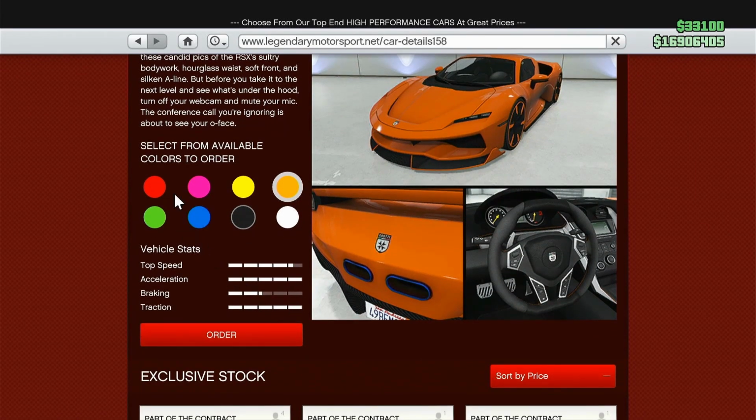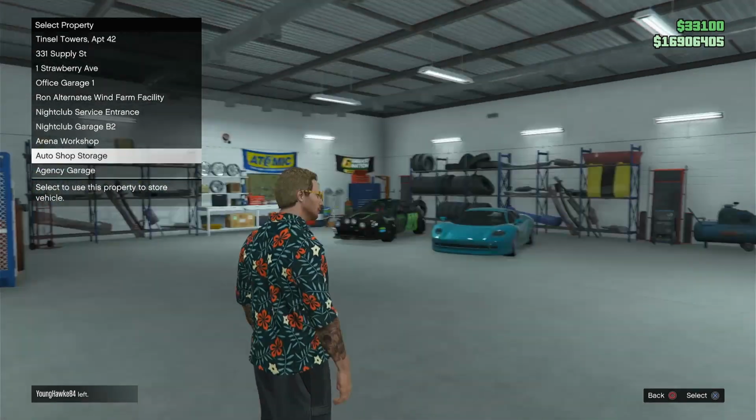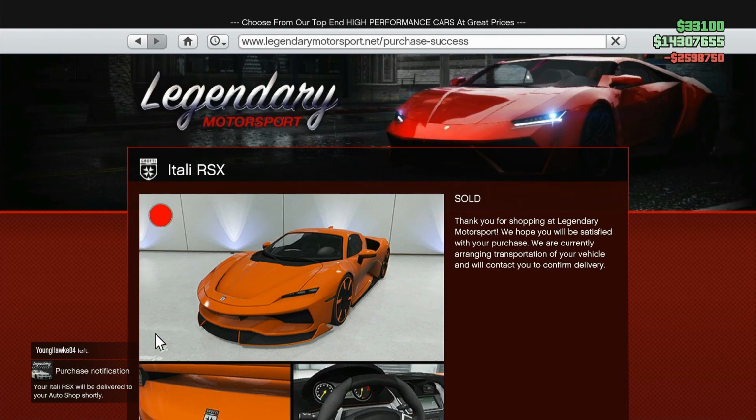Well, wait a second. What is this one based off of? Based off the Ferrari. It looked like a Ferrari. We're doing red. Can't have a Ferrari without it being red. Bring that to the auto shop storage, and let's check that out in just a sec.